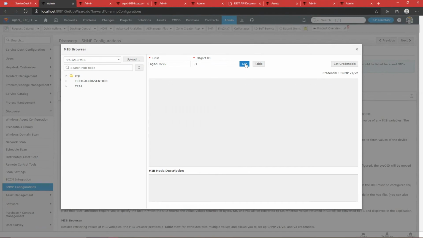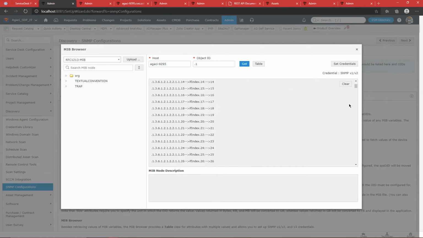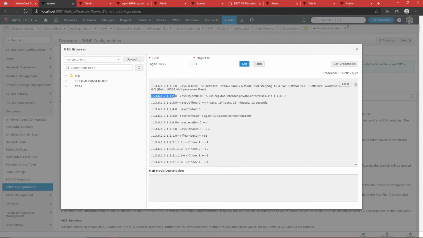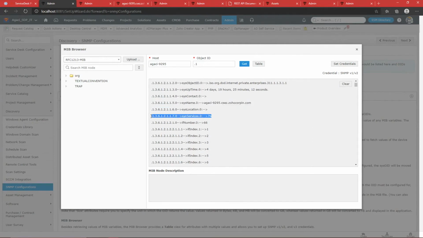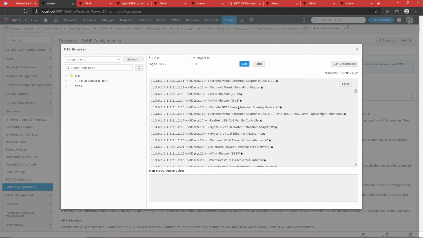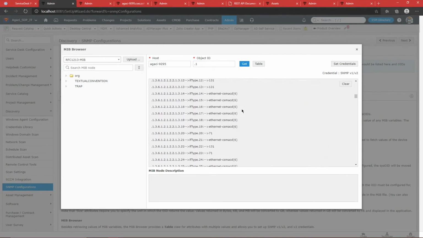So let me get the details. As you can see, this is what I mean by object ID. It is a set of numbers. Someone can remember them, but this is not easy for a human mind. That is why we have them in a file, and you can see that for each and every entity, like the host name, the list of services, and the number of services, I have a different OID, a unique ID.